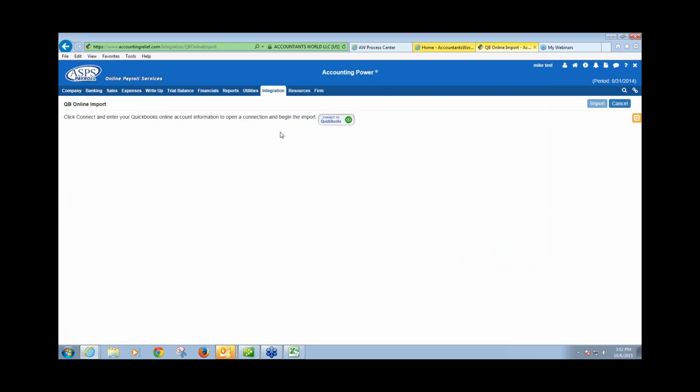Same process, making sure you have account numbers in QuickBooks Online, but for QuickBooks Online, you're going to see this Connect to QuickBooks Online, and it's simply going to click on it and open up or give you the opportunity to log into QuickBooks Online to the same client that you have now opened in Accounting Power to bring that data over, and it'll simply give you the same options of bringing over what you saw in Excel.